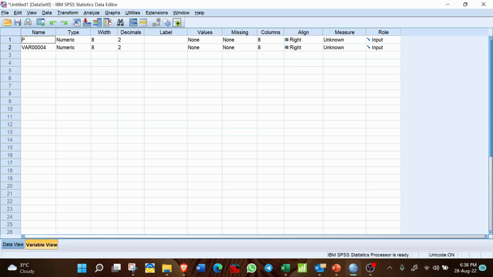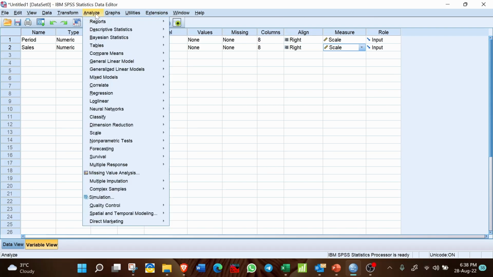So the first variable is period and the second variable is sales. And for the period, the decimal point should not be 2. See, it is an integer value, that is 1 2 3 4, like that. So 1.00, 2.00, it is not a very good way to represent it. So let us keep it 0 decimal, and for sales it is okay, it is 2 decimal. And the only thing that needs to be changed here is the measure, that is both of these measures should be scale. So make sure that these are selected scale here. So once this is done, the data part is complete.